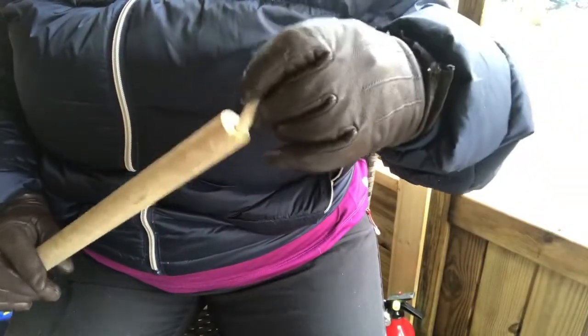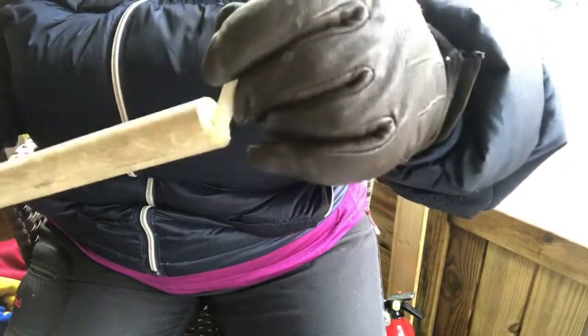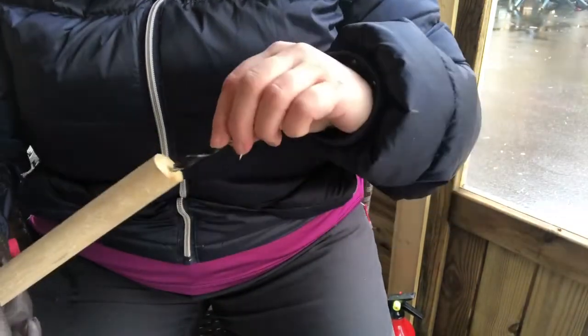I'm just gradually building up the hole for the small dowels. So that's the size of the dowel that I'm going to be using. I'm just going to go in here. So yeah, I've still got a fair bit to go. Obviously don't want it too loose, but I still need to be able to get it in there. So I'm just gradually working up the diameter. Broke my nail now, pulling these out. Yeah, I'm gonna try this one.